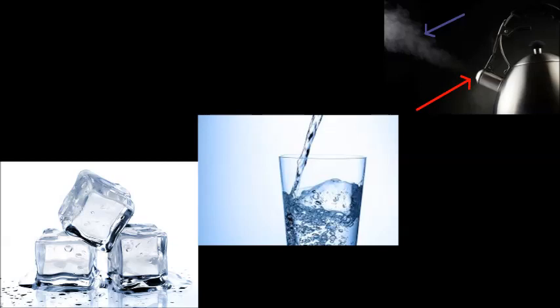The invisible bit is the gas. With water we usually call it steam. All gases are invisible. That is the part we're talking about, an invisible gas. We usually need to add lots of cold to turn a liquid into a solid, or lots of heat to turn a liquid into a gas.